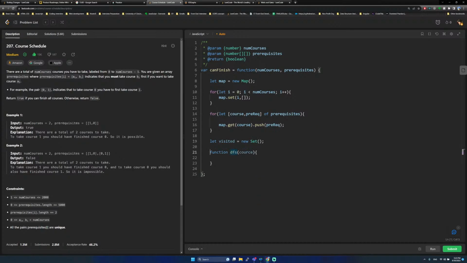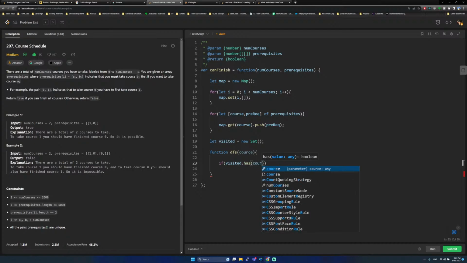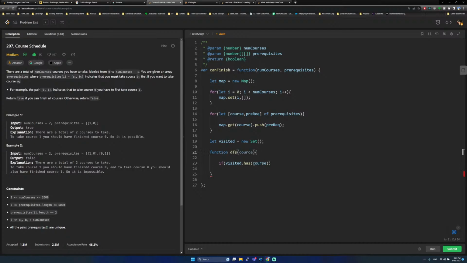So once you have this set, you have to check if visited dot has course, then you will return false.